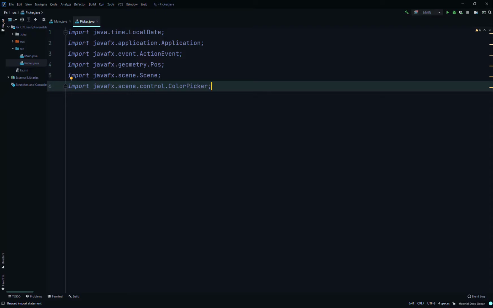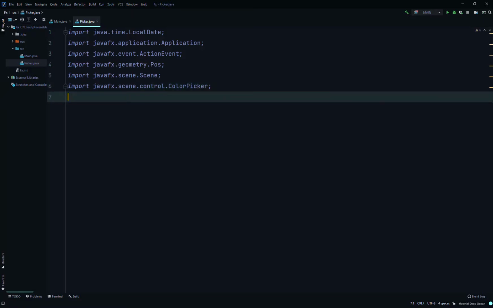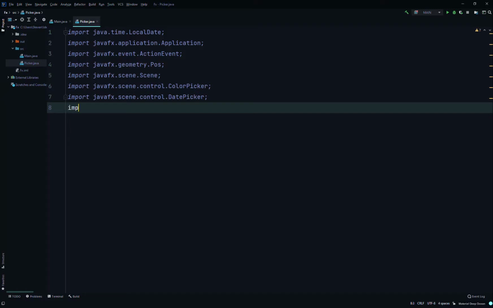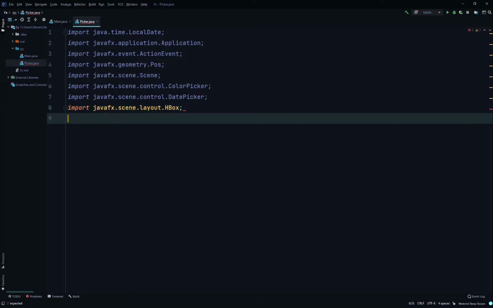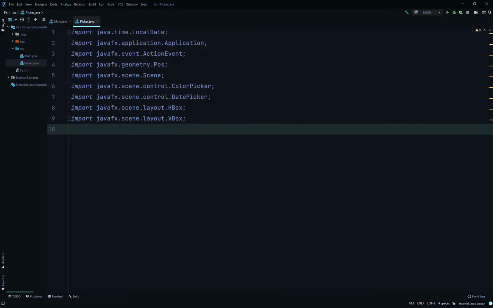So scene.control.ColorPicker, import javafx.scene.control.DatePicker, javafx.scene.layout.HBox, VBox, import javafx.scene.paint.Color.